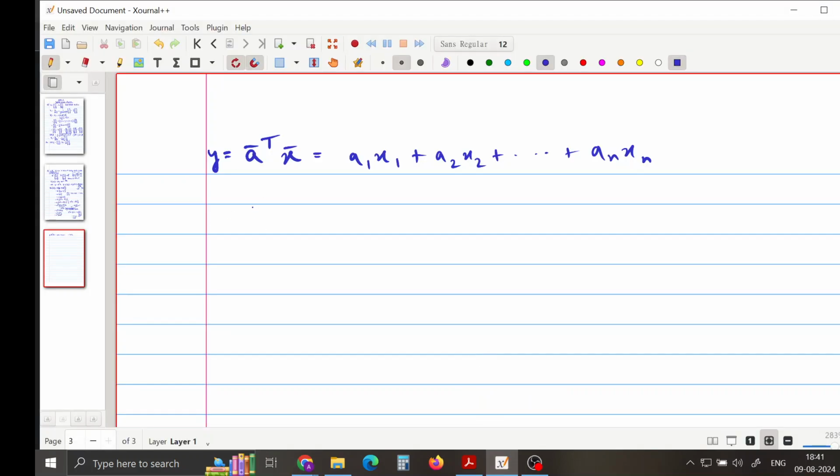Okay, so what is the other way to approach this? We saw that the expectation of y was 0, right? Because expectation of y is how much? We have y as A transpose x, so A transpose comes out of the expectation, and we are left with expectation of x bar, which is the 0 vector. So clearly we get A transpose times the 0 vector, which is basically the scalar 0, right? It's the inner product of the A vector and the all 0 vector, which is again a 0 scalar.